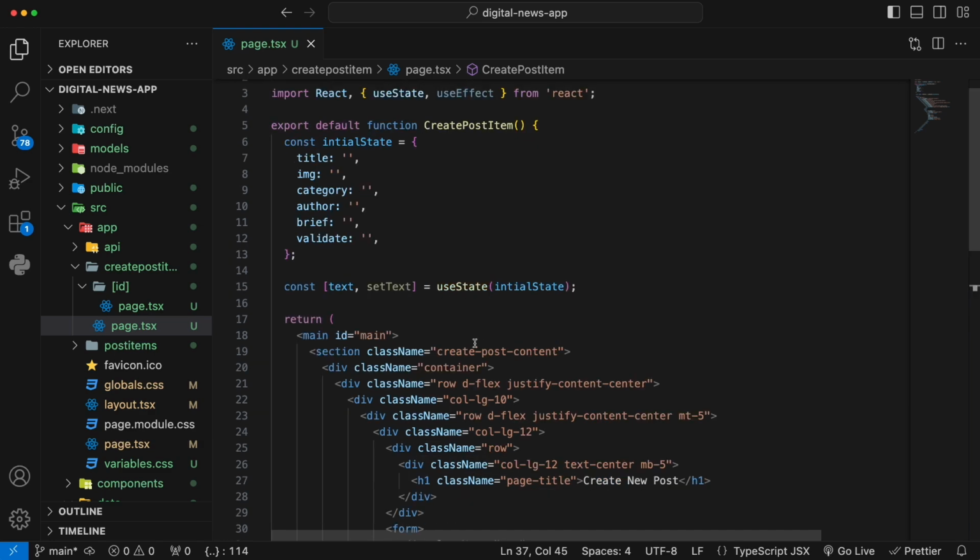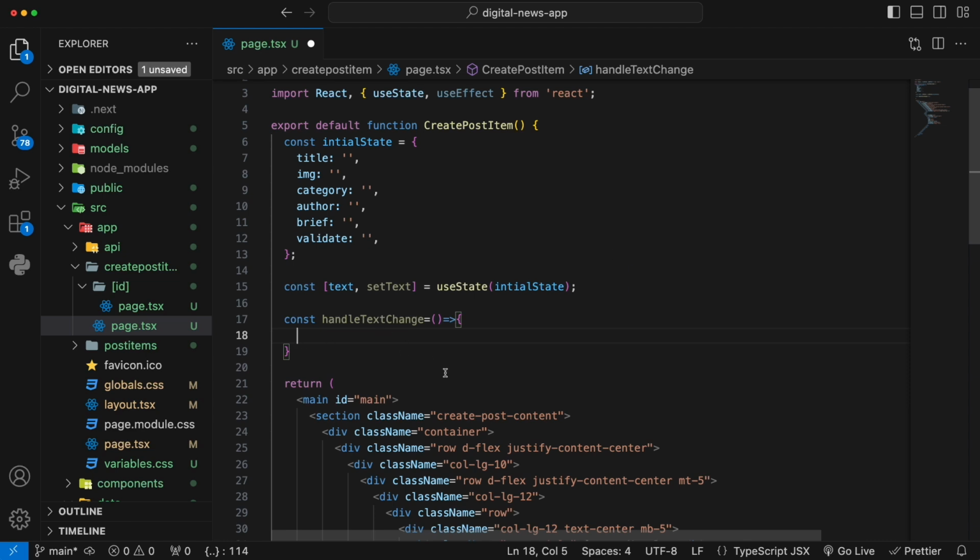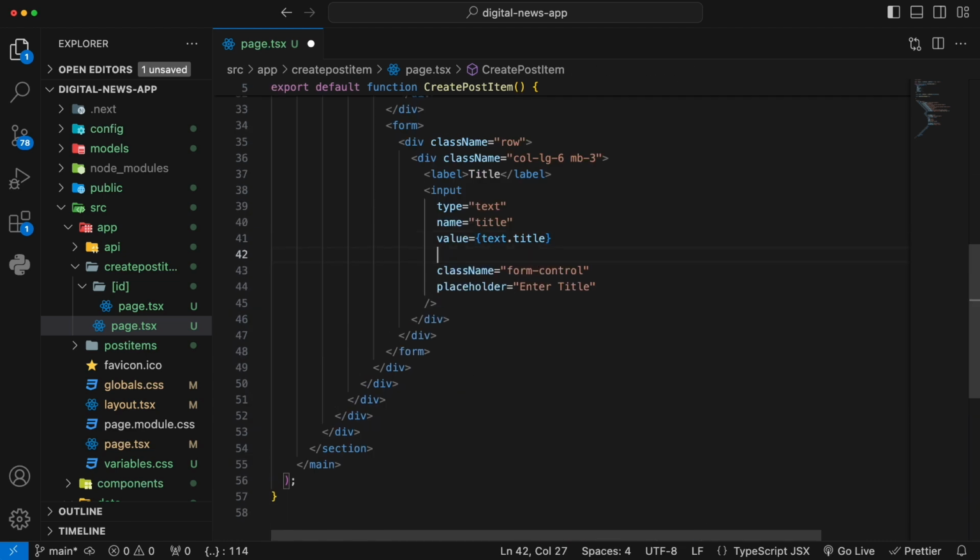All right. So here at the top, we write a function called const handleTextChange, and that one is going to equal an arrow function. We leave this empty function there, and down below we say onChange is going to be handleTextChange. All right. So in this way, whenever you're trying to type something, our handleTextChange function will deal with the change. Okay. But how do we set up this function?